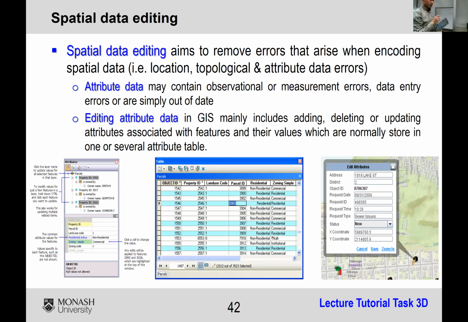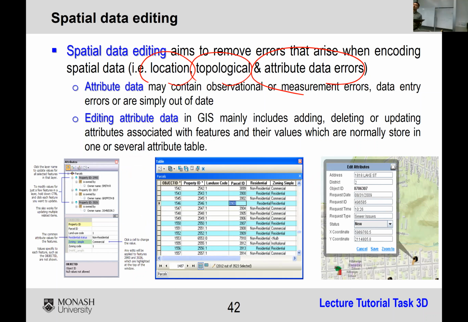So we talked about the errors in location, in topology, and there are also errors in the attribute data. As I said, the data may be outdated, or there are errors when we input the attribute data, or simply because the level of detail of the attribute data is not enough for us to solve a certain problem.